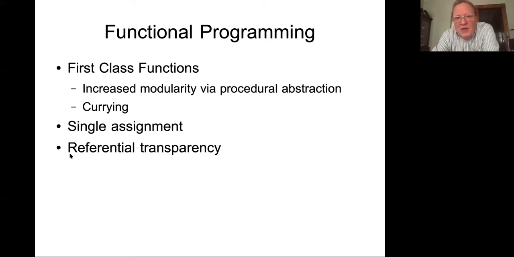In functional programming, functions are a data type like any other, like ints or strings or chars or bools. And new function values are created all the time because there are higher order functions which take function values as arguments and return new functions as values. So these are a data type like any other, and they lead to greater expressiveness in functional programming languages. In particular, they lead to a new method of abstraction.